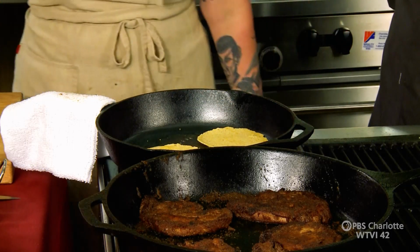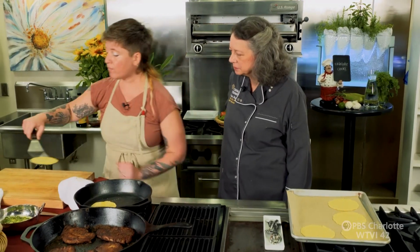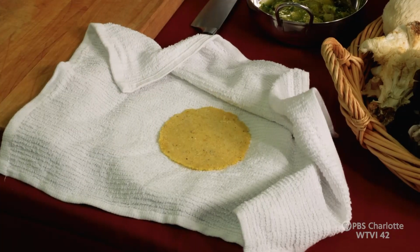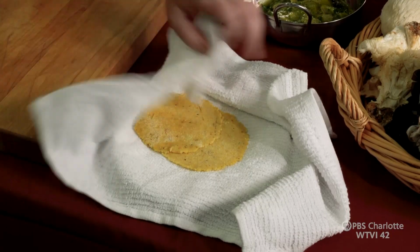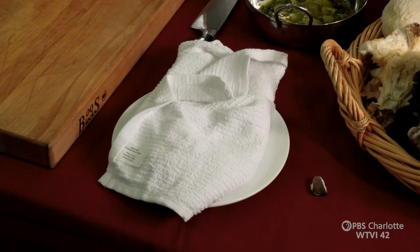So we have a nice little tortilla hold situation over here. It's just a plate and a towel. One of the reasons why we do this while we're processing, if we're doing more than one batch of tortillas, is we want to retain the moisture that we've worked so hard to get into those tortillas. So we're just going to wrap it with a nice little towel and keep the moisture from that masa present in the tortilla.